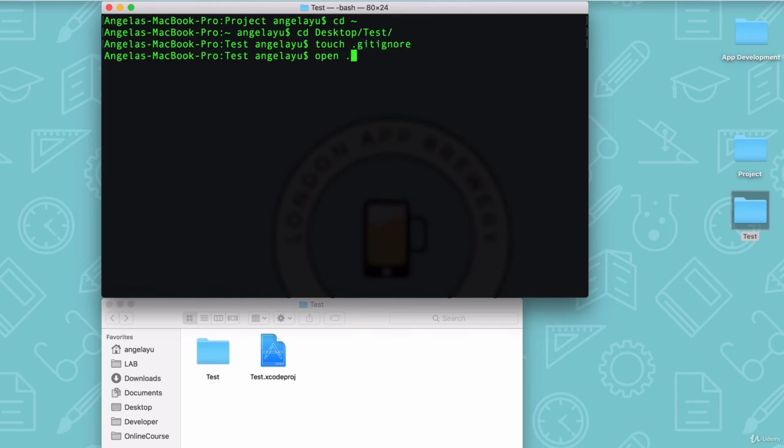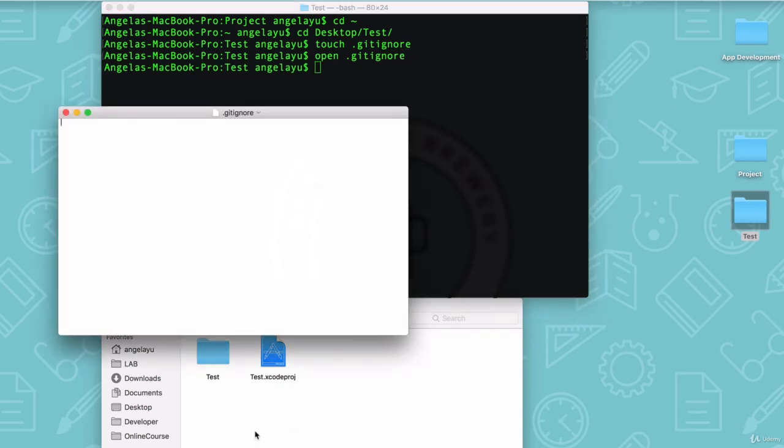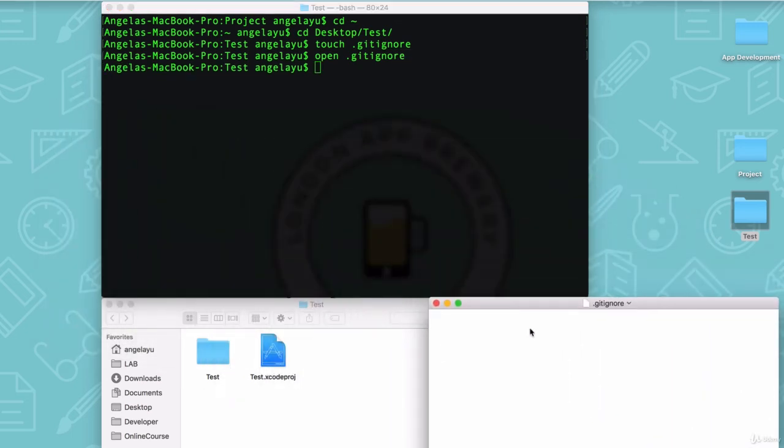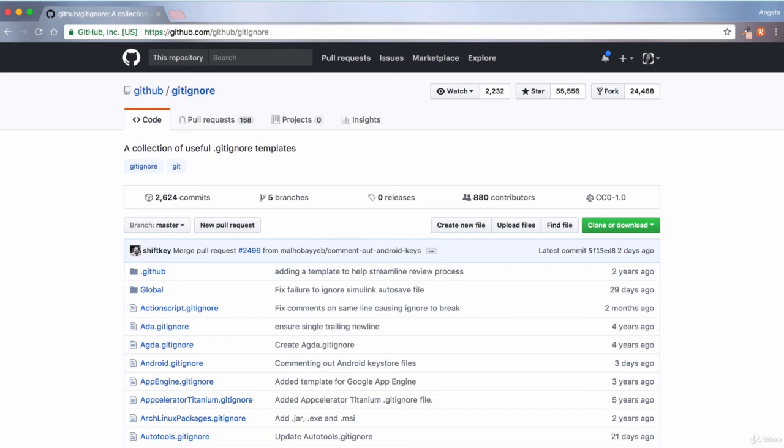Then we're going to open our gitignore, and in here I'm going to add some of the files that will be ignored for our Xcode project. Now, if you go to github.com/GitHub, this is a repository owned by the GitHub team, they have a repository called Gitignore, and it's basically a pre-made collection of useful Gitignore templates.